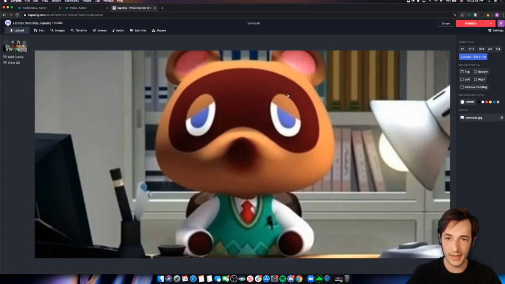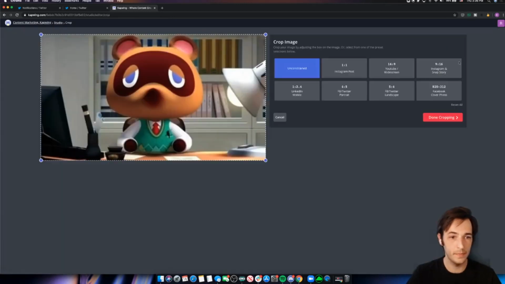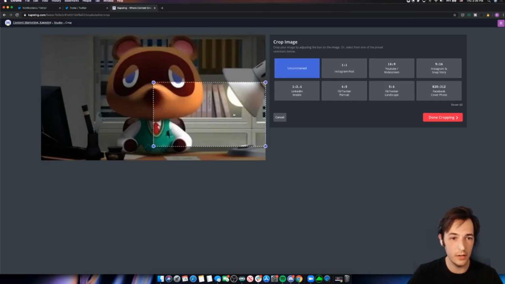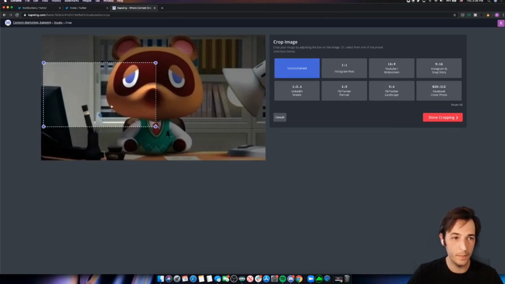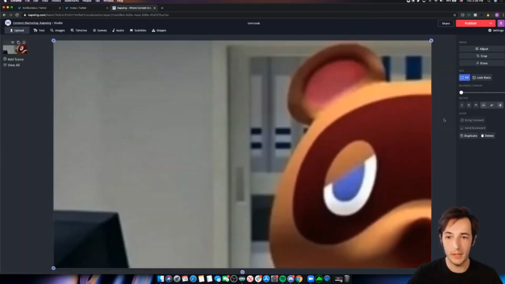So now that we've got our size here, we're gonna click on our image and then we're gonna click this crop button up here in the top right. So now you'll see we've got the whole image here, and I'm gonna start by just cropping out what looks like the top left section of my post. The way you wanna think about this is each time we do a crop, you're gonna wanna be cropping an image that'll fit into your four panel image. So essentially we would start here, then we would do over here, down here, and then over here. So we'll start with just this top corner here. Looks like we're going to about almost his entire nose, and I'm going to click done cropping.